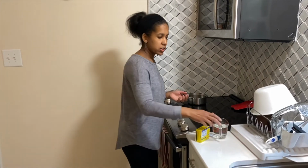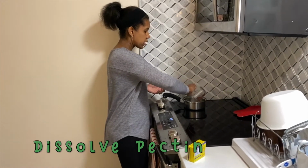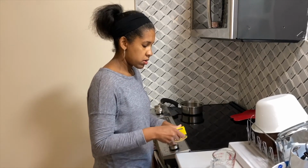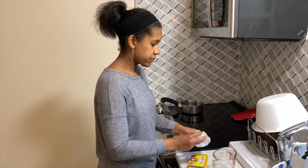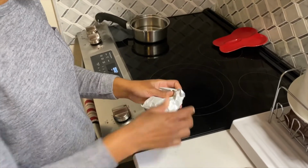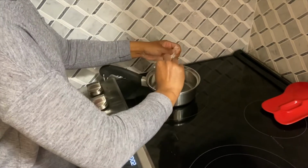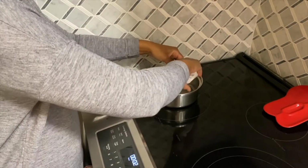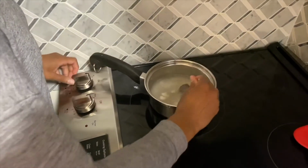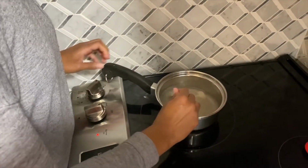Alright, the next thing that we need to do is dissolve our pectin into water. So I have 1 cup of water. I'm going to go ahead and open up my pectin packet. I'm going to stir this up. And then allow it to boil.